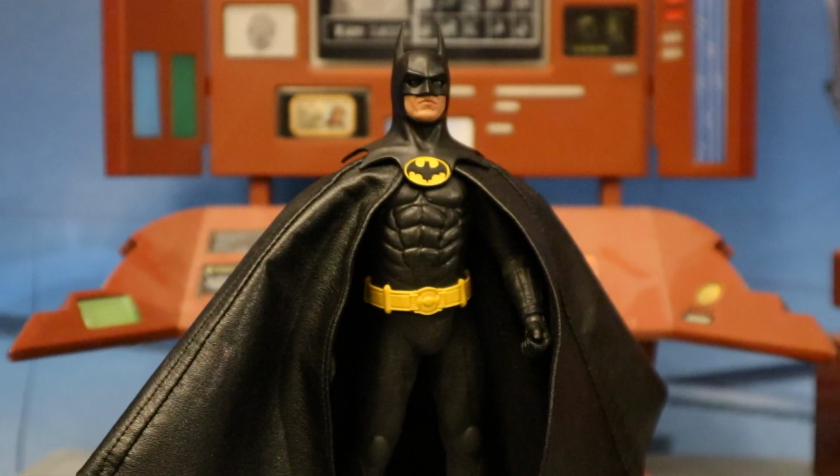So overall, it's a nice figure. He looks absolutely amazing, but he has a bunch of flaws. The accessories are phenomenal, out of this world, fantastic. The capes look great, but they don't function that good. They just keep being puffed out. My S.H.Figuarts Batman has the same issue. I had a lot of problems with the head, neck area. The magnet that holds in the bottom got ripped out. Had to super glue that thing back in.